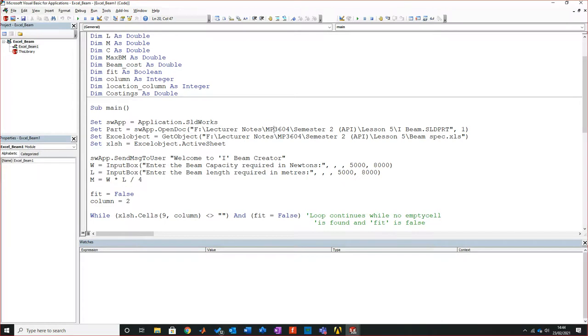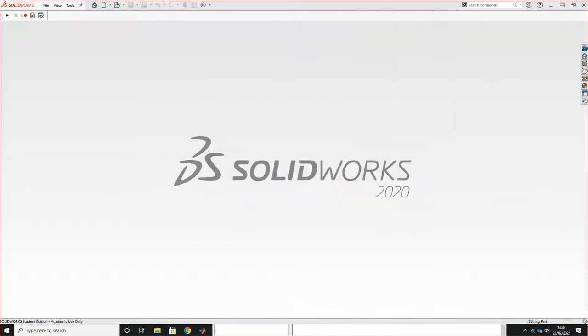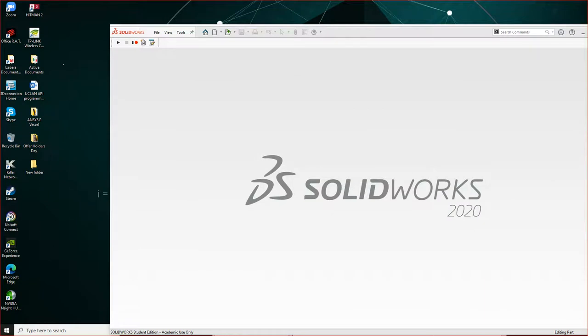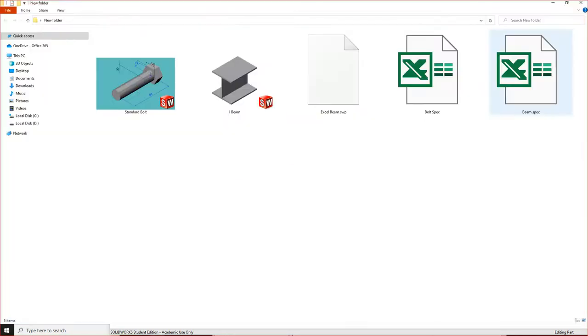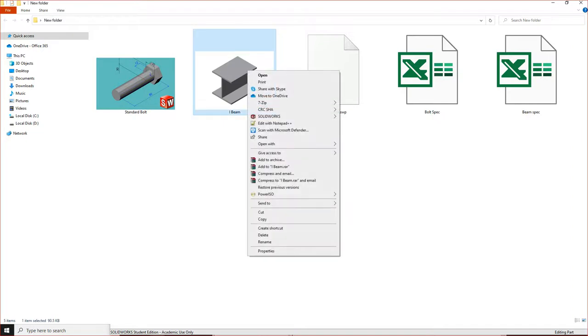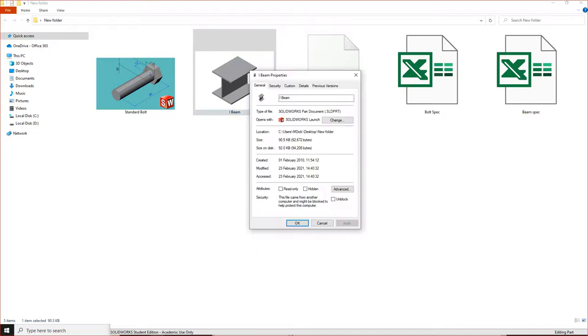So if I want to find where that address is, there is a quick way. It's a very clumsy way, but I'll always take you through this process just because I want to leave that competitive edge there for everybody to take a look at. On my I-beam here, which is going to be our target part, I'm going to right click and go to properties. A file will always tell you where it's stored. So you look here, you can actually see where my file is being stored. That is the location, just the location. It's not the location and name, so keep that in mind.